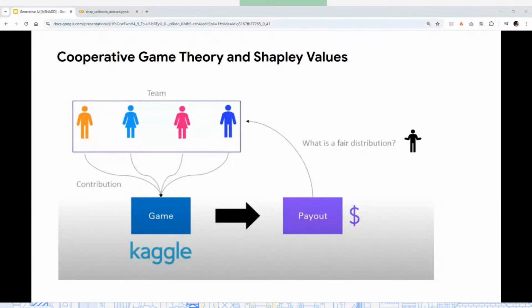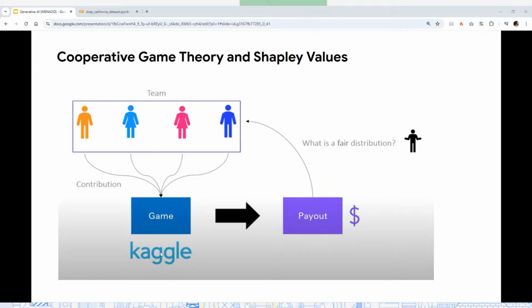So what is this game theory? Imagine a team working together in a game, where each team member contributes differently to the team's success. Here we have the example of a Kaggle competition.